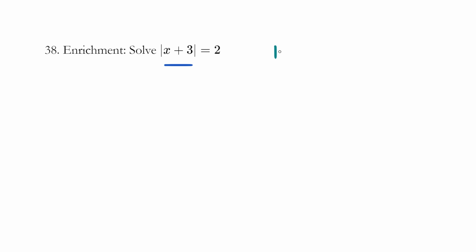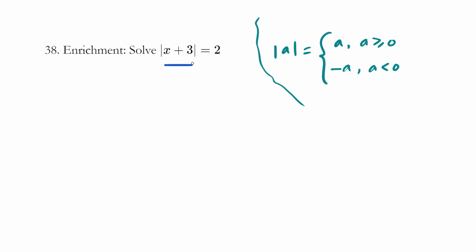So it's good to memorize that the definition of the absolute value of a has 2 cases. This will help you with future math. Case 1, just forget about the absolute value signs. It is true when a is greater or equals to 0. So literally, when you get an equation, just drop them. Forget about it. However, also remember that you need to set up -a as a possible answer when a is less than 0. So let's use this definition to solve at least one of these types of problems.